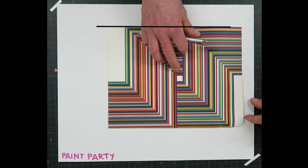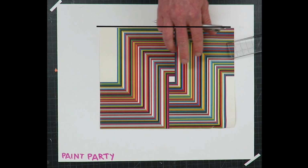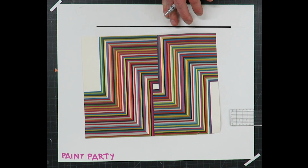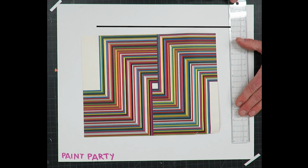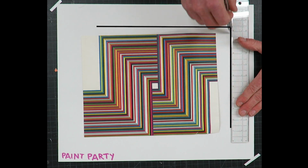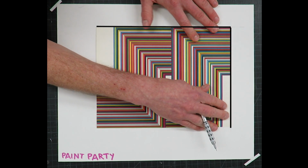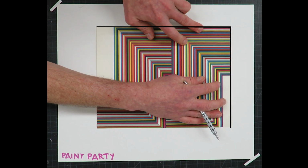If we do the same thing for the top, then we would have a 2-inch border over here as well. So let's do that real quick. Little mark on one side, another little mark on the other side, a light line to connect them. And now we have a 90-degree angle with which to align our 90-degree angle element. And now these two borders are exactly and precisely lined up.